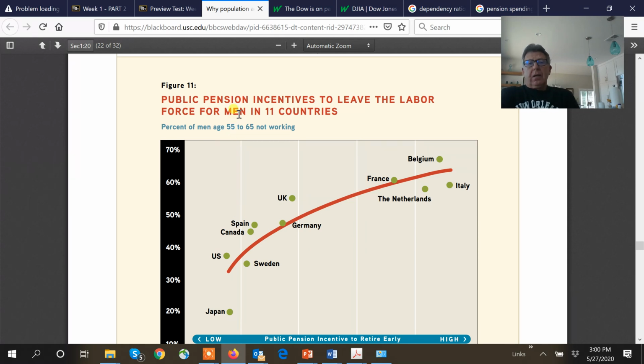So, which countries have these giant pension systems that serve as an incentive to leave the labor force? A pension is guaranteed income for the rest of your life, like a police officer, like a firefighter. And so you see Japan is low here. You see countries like Italy, France, Spain, Belgium. These have a high percentage of the population being given pensions. Okay, and that becomes a burden.